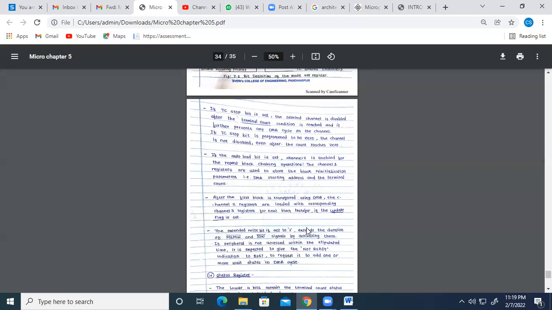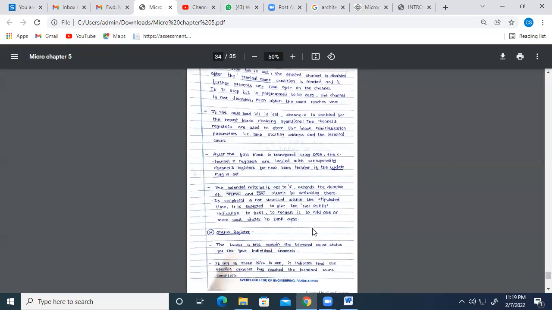Okay. So the auto load bit is set to enable repeat block channeling operations, and the channel 3 registers are used to store the block reinitialization parameters. That is DMA starting address and the terminal count. After the first block, the channel 2 registers are loaded into the corresponding channel 3 registers for the next block transfer.